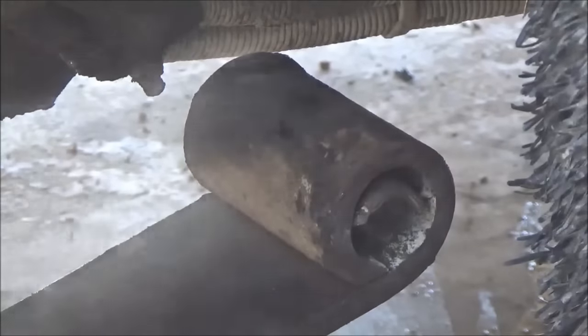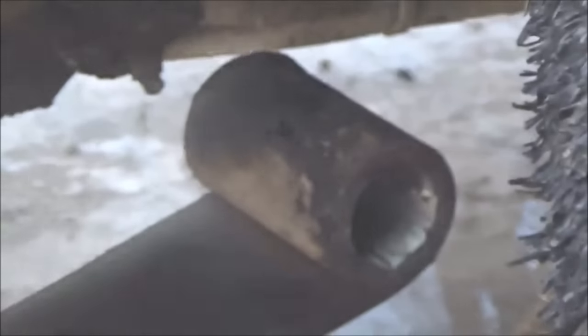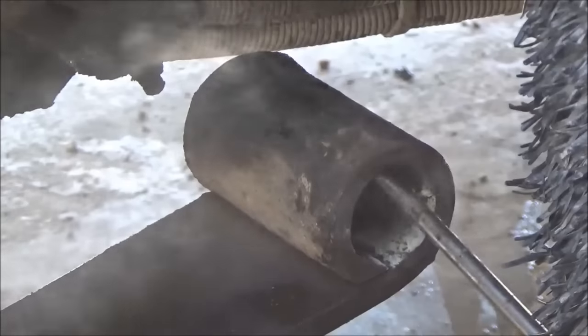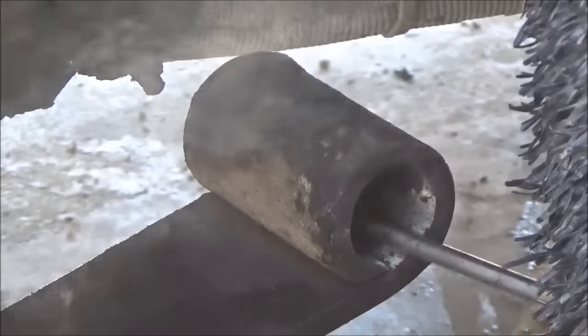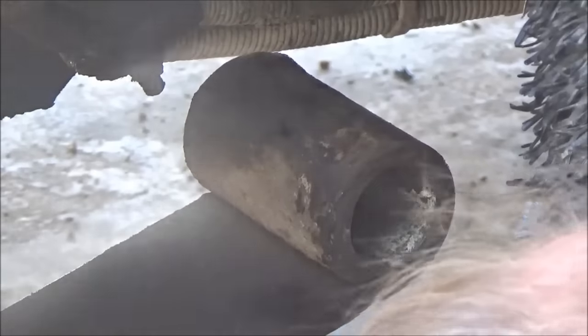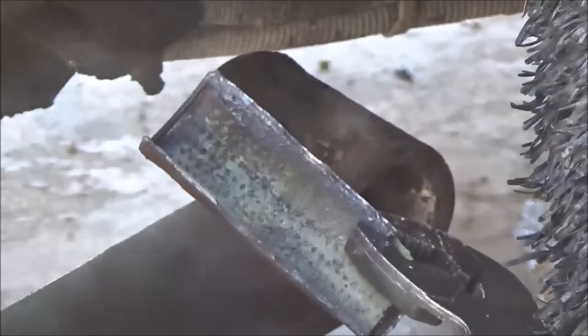Got it burned loose, got part of it out down here on the floor. I'm going to knock the rest of it out. I can't see in there, I'm going to stick my screwdriver in and just feel. Yeah, I got it all. That's what happens when you don't grease a thing often enough.